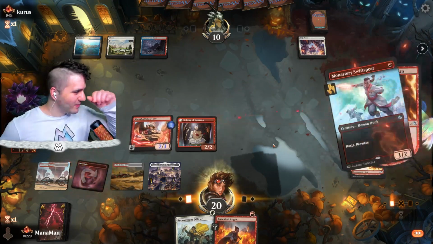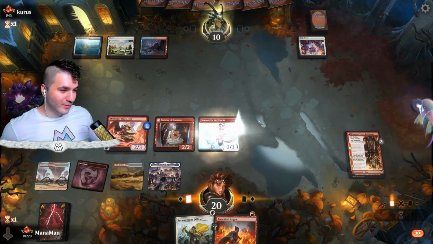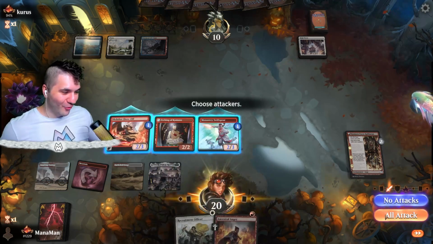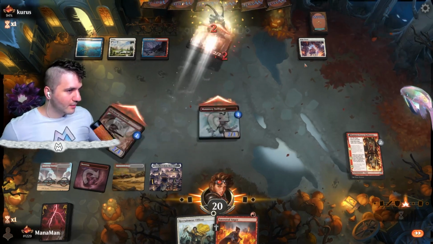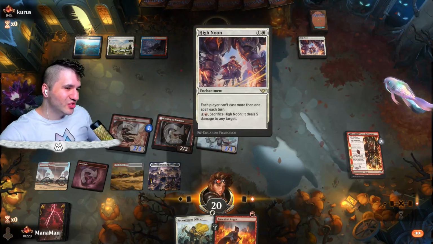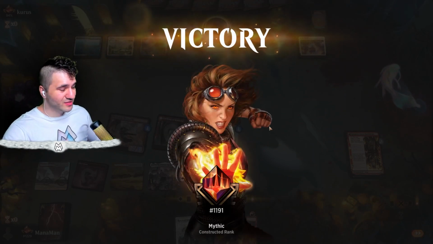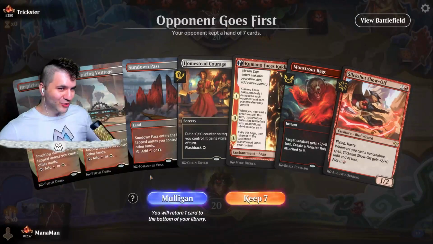Let's go in for the Swiftspear. Get the little counter here. We're still gonna do it. Yeah, like I said, we can't go full throttle, but we'll try to do what we can. Bang, bang, bang, down to 4. And that's what sucks, man. Even this deck is so strong that we can even play through the High Noon if you get a hot enough start. So, damn. Trickster, hello, hello.